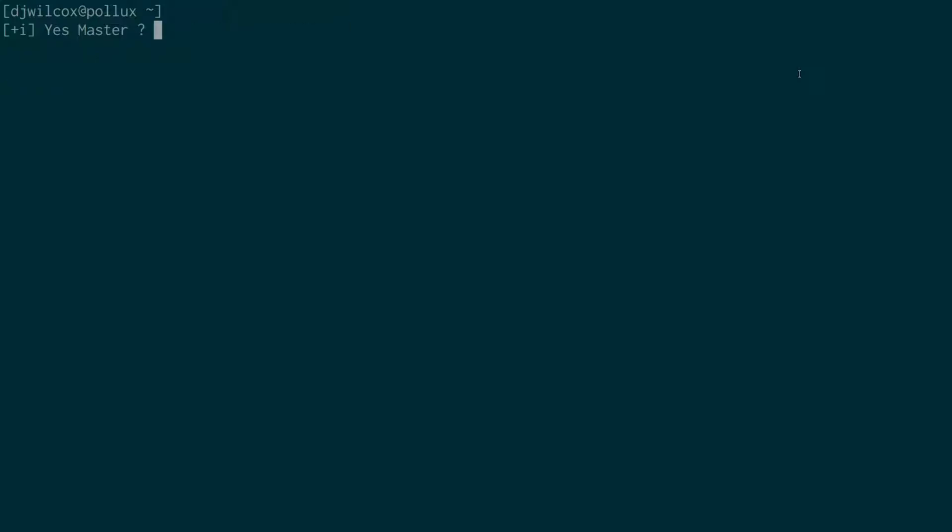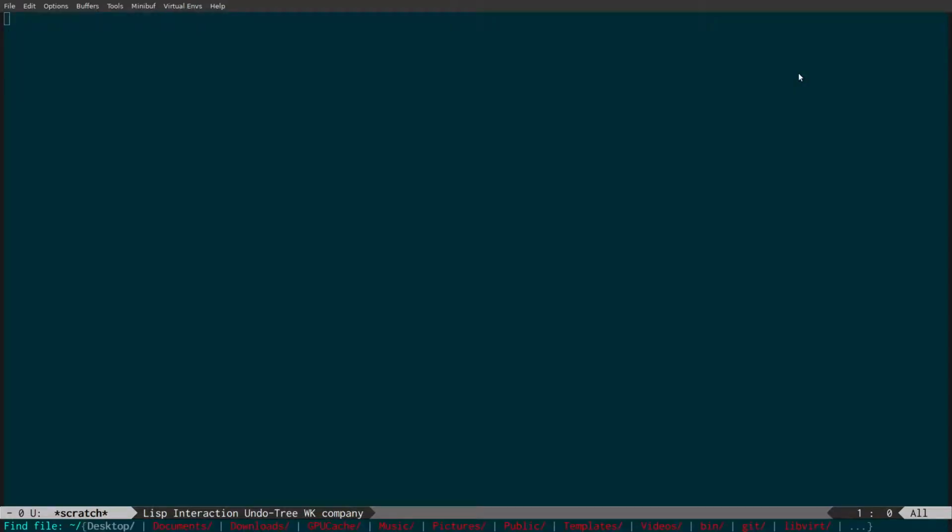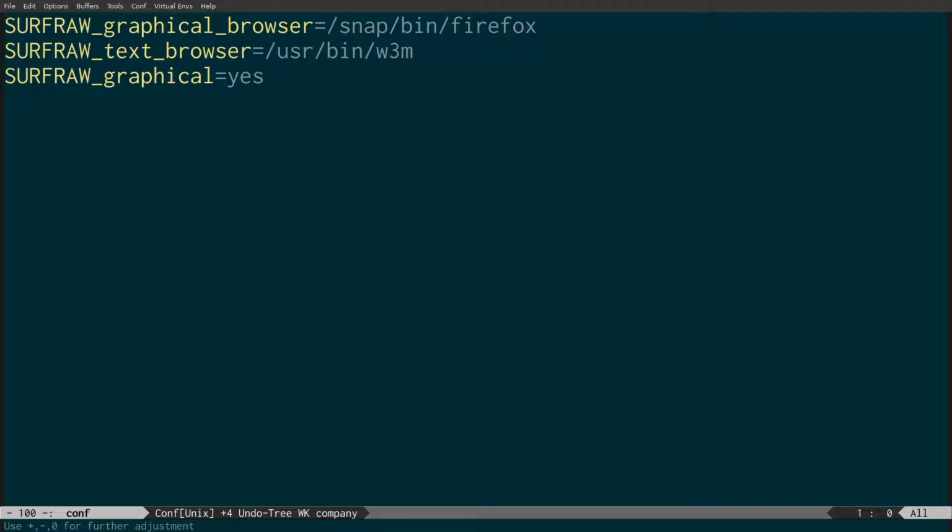And the reason that's important is because in programs like surfraw or Newsboat, you can actually specify a browser to launch. If I come across to .config/surfraw/conf, okay, this is the configuration file for surfraw, which is a command line application that submits queries to different websites.